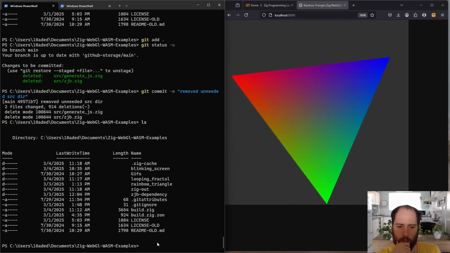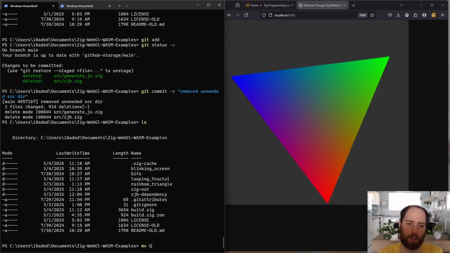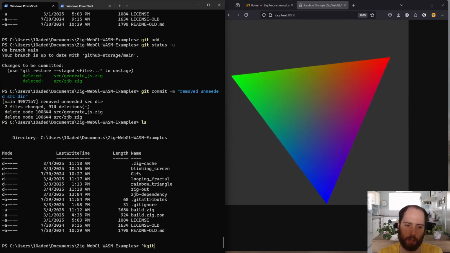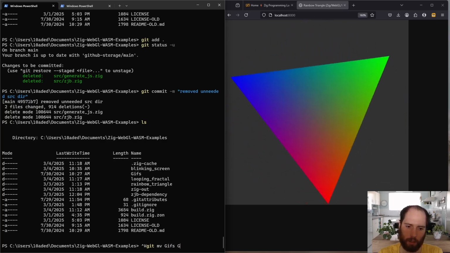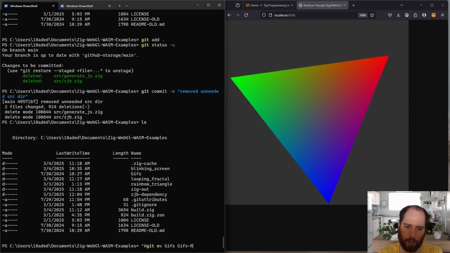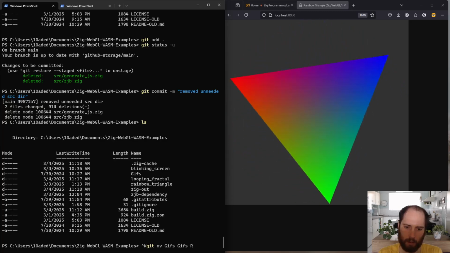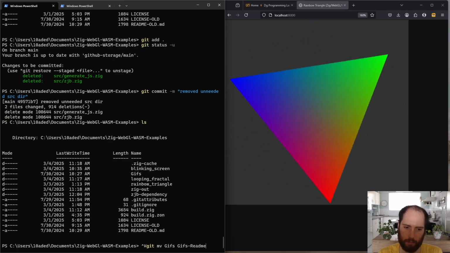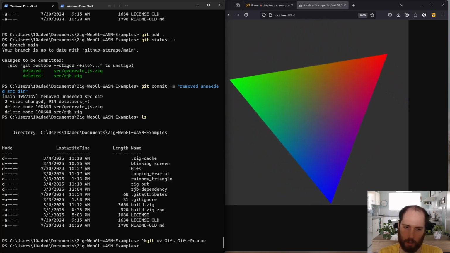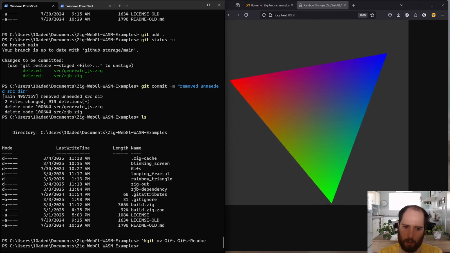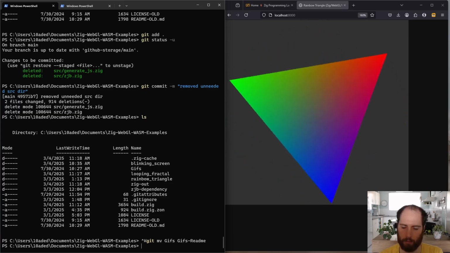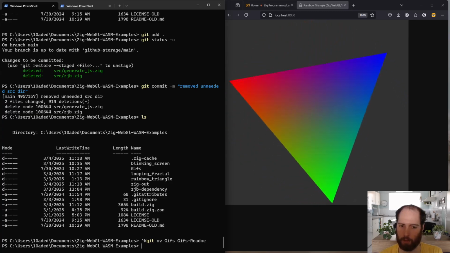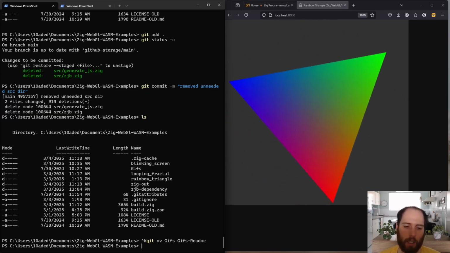GIFs should actually be changed to readme GIFs. Git move GIFs to GIFs readme. Okay, and then yeah, we were really close to having ported everything, which is great.